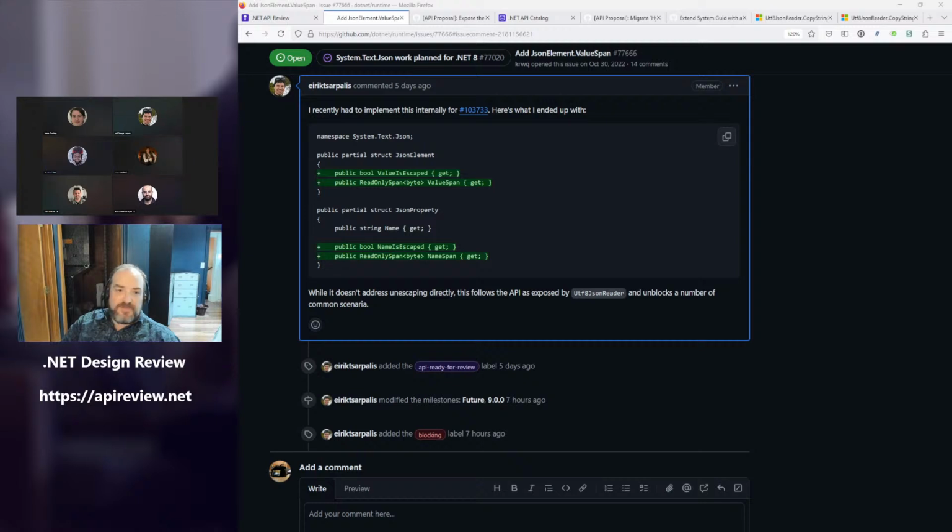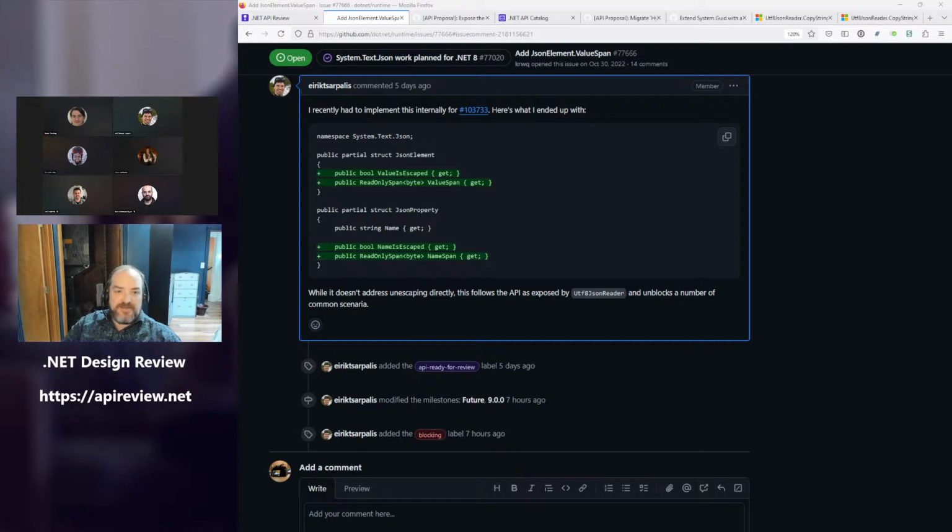Yeah, the design, at least the initial design of JSON document, and therefore JSON element and JSON property, is we could add a new JSON document parse of a UTF-16 based JSON reader, and everything just keeps working.